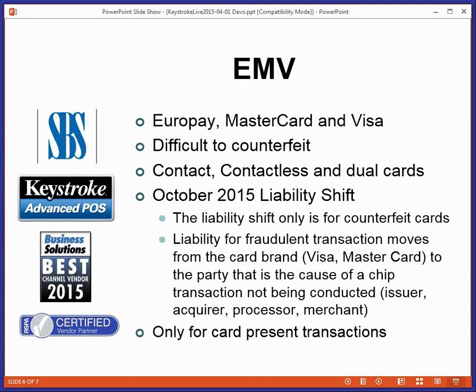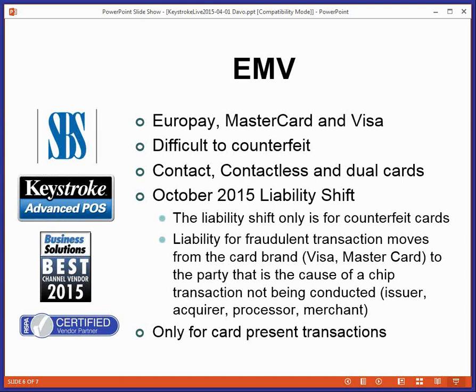And it does that because it's very difficult to create a counterfeit EMV card. EMV cards can be contactless, or dual. So remember, EMV isn't the chip or the card, it's the protocol to authorize the transaction. The actual EMV card has a chip in it. You see the little chip on the outside of the card. That really isn't the chip. That's just a little graphic that looks like a chip.